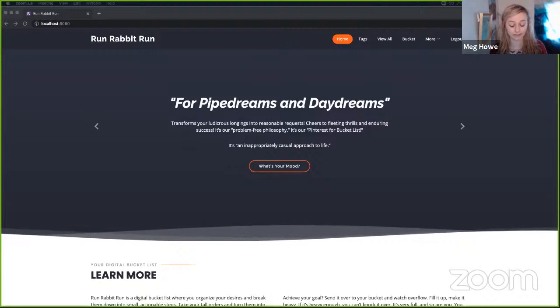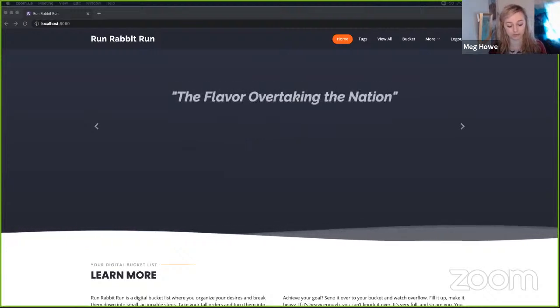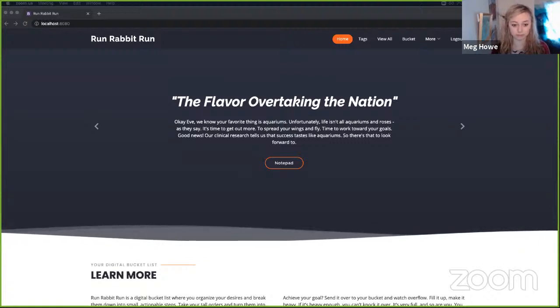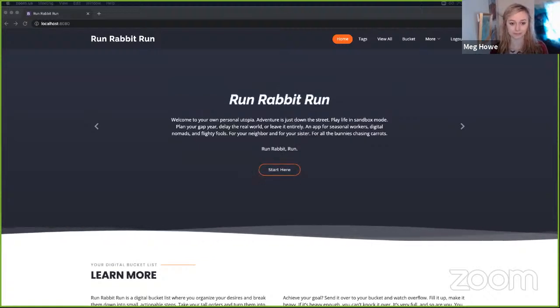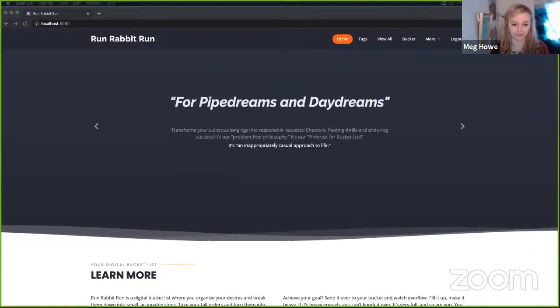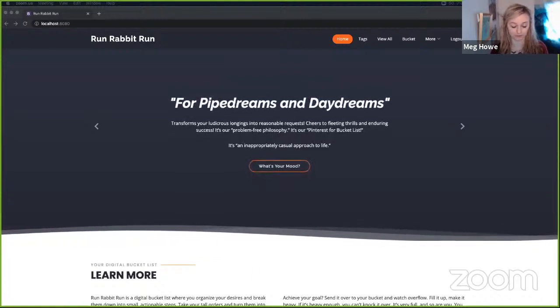So the idea is once you complete one of these items, you add it to your bucket and you want it to be really full. And if it's really full, it's too heavy, you can't kick it over. It's full, so you live forever.